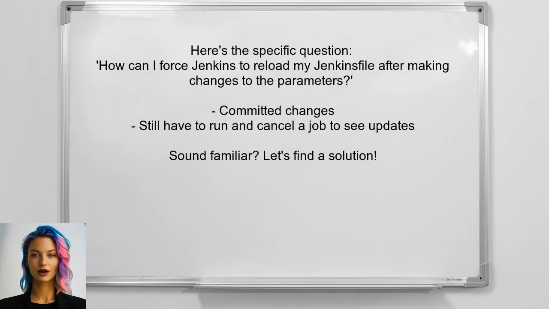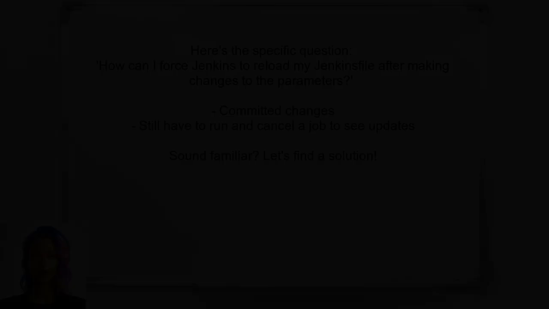Let's dive into the specific question at hand. One user recently asked, how can I force Jenkins to reload my Jenkins file after making changes to the parameters? They mentioned that even after committing changes, they still have to run a job and cancel it just to see the updates. Sound familiar? Let's find a solution together.